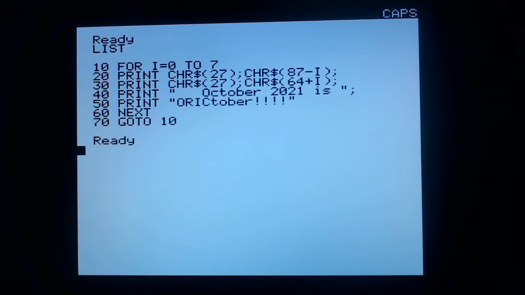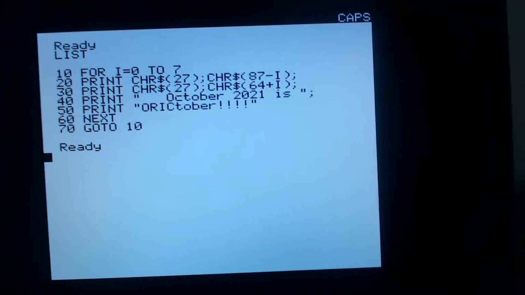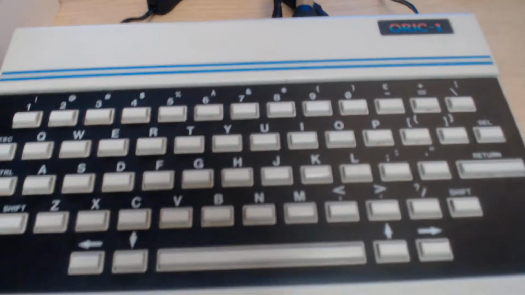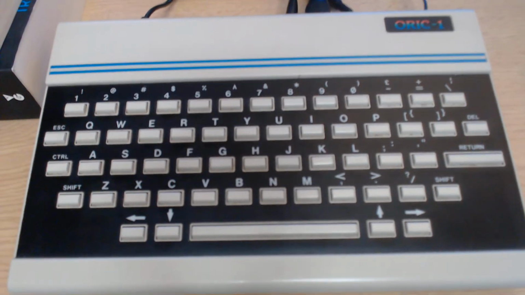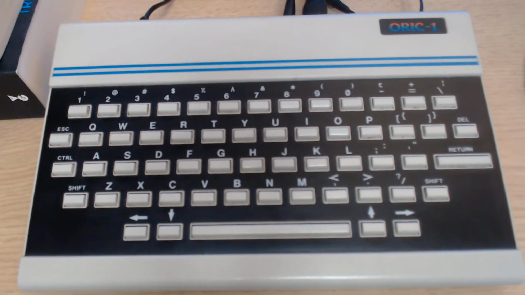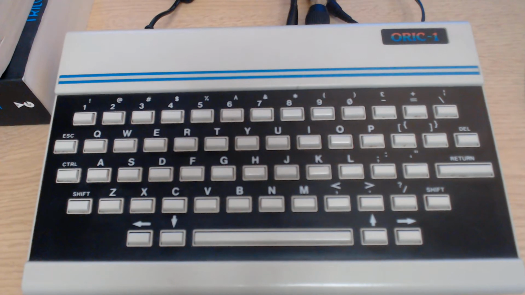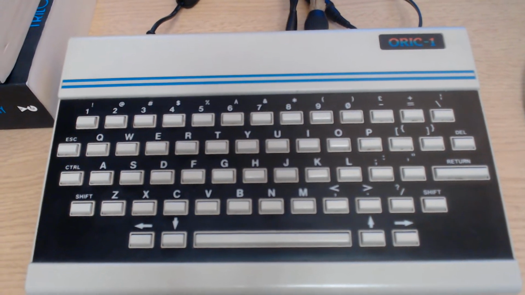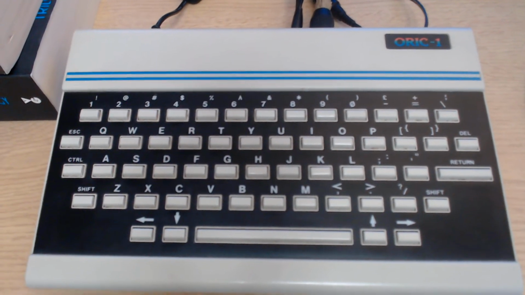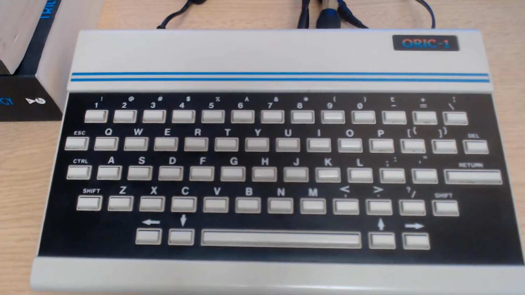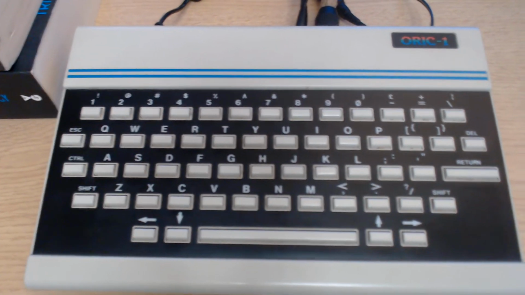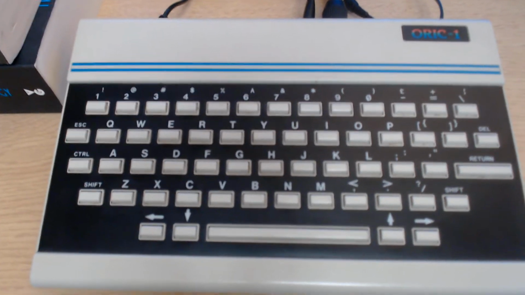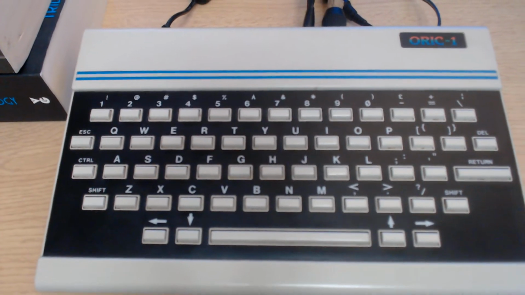And the reason I want to do that is because the Oric is the first computer I ever owned, and the display that you see here is actually being generated by that very same Oric. So I acquired an Oric in late 1983, and this is it. It still works great. It's still in reasonably good condition, and it changed my life. It started a lifelong obsession with computing, which turned into my choice of degree, and then ended up being my career, which is what I still do to this very day.